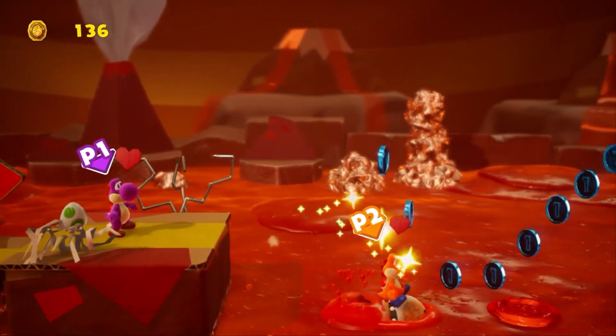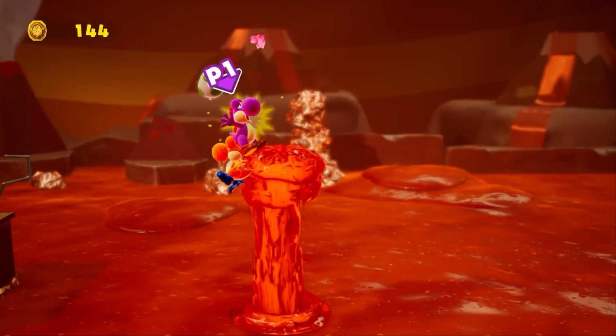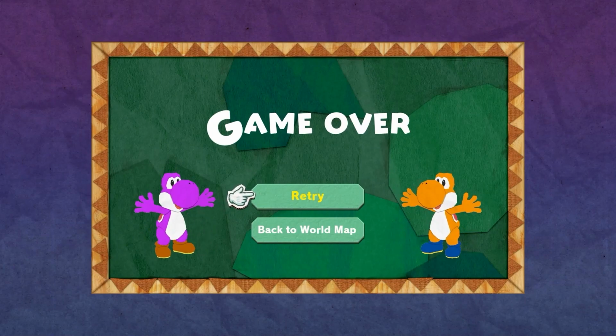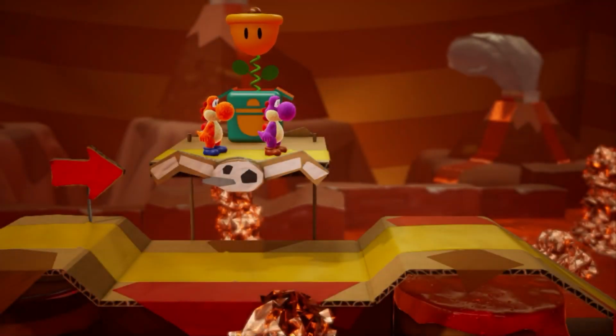I think we just go with Poochie. I would have liked to have waited for you. But you didn't. So look at that. Ouch. Okay, that was an L. But it's okay, guys. It's okay. We will get there.